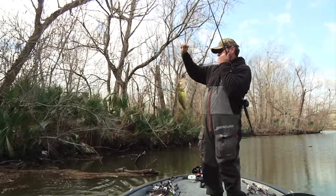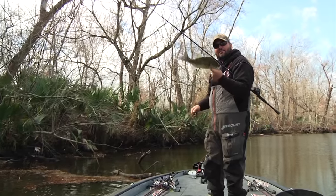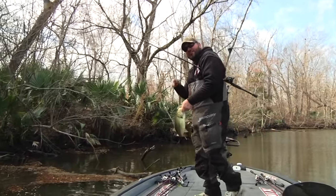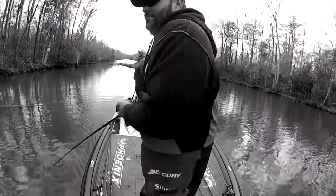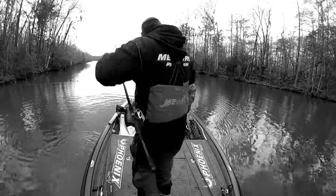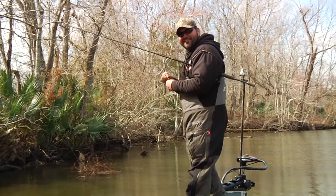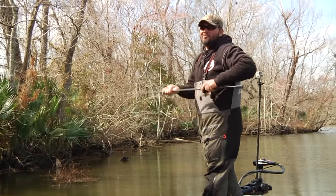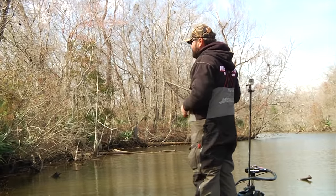Right on that mat, right where he was supposed to be. We're just going to have to keep whittling them away. You know, it just matters when you've got them at weigh-in — it doesn't matter how long it took you to get them. Nobody knows that part. That's the power of television — when Jerry puts it all together, it looked like it was a flurry.